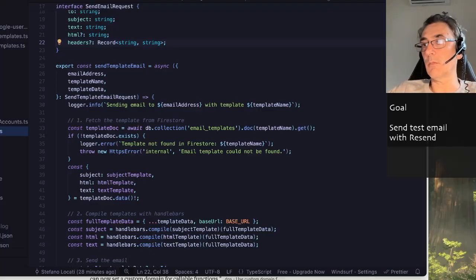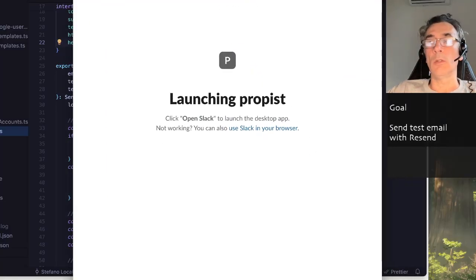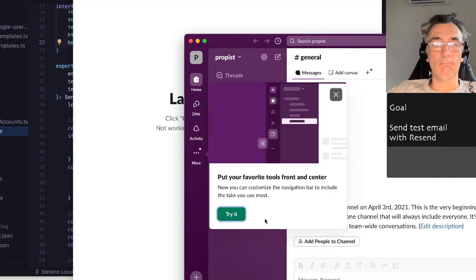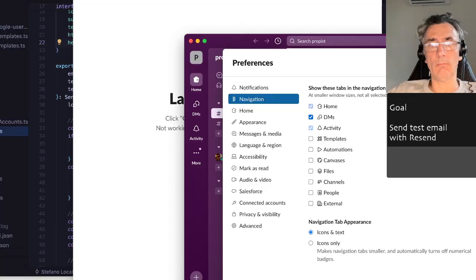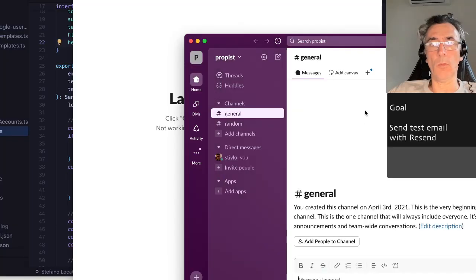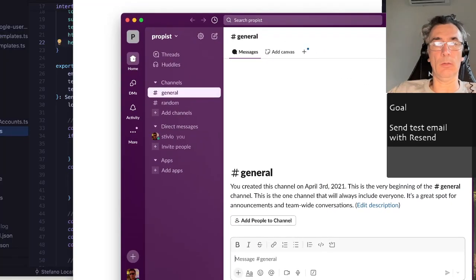Okay, I inserted the code. Okay, I don't need to customize now.